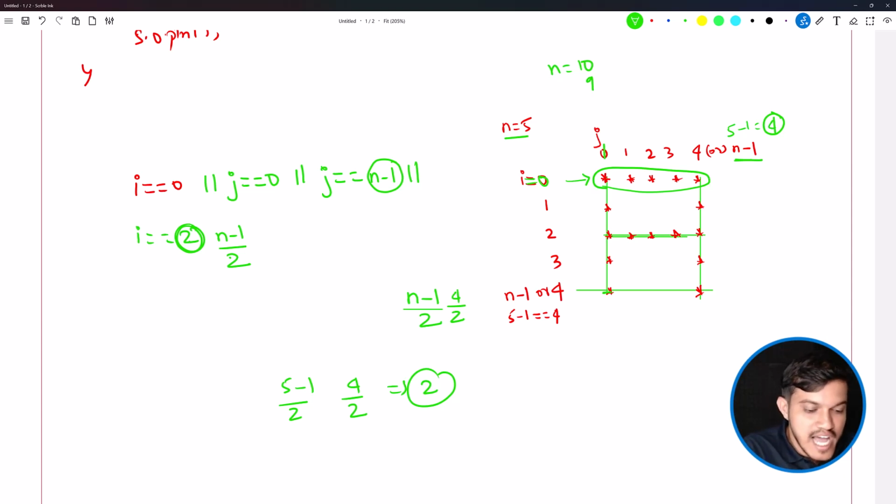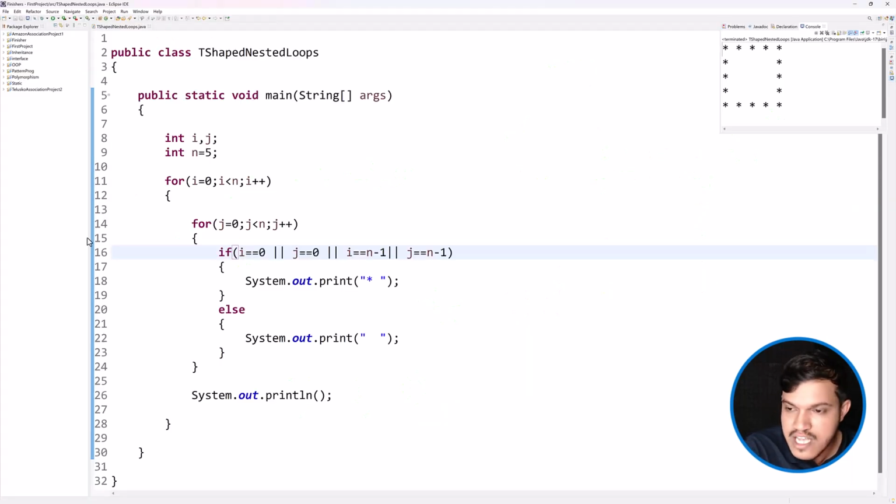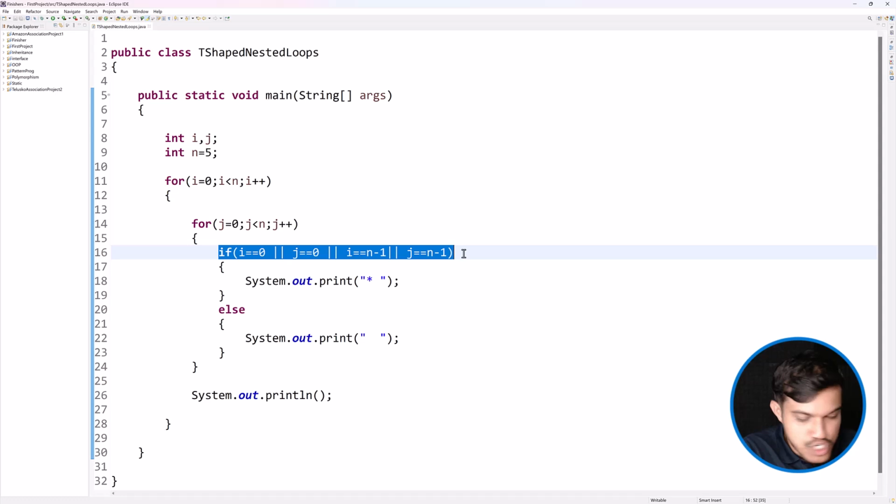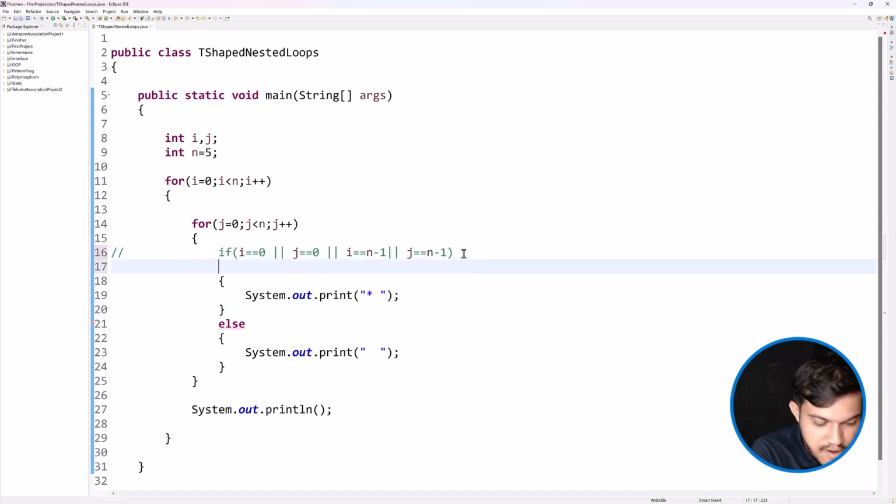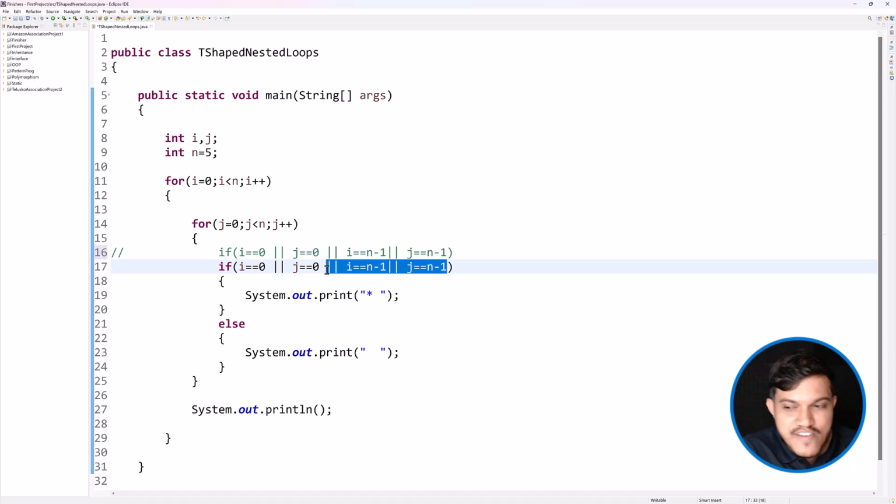Let's go to the IDE and try to get the solution for this. We have already seen this. Let me just comment this part. I would like to write the same thing here, and let me write the logic for the pattern which we have got. Whenever i value is equal to 0, I need a star. j value is 0, we need a star. And whenever j value is equal to n minus 1, the last column, we need a star. And in the last row we do not need stars everywhere, half of that we need a star. So whenever i value is equal to n minus 1, the last value, divided by 2, that means half.